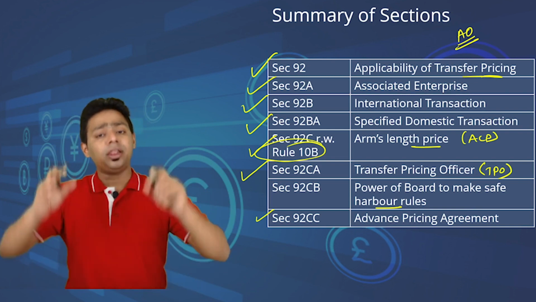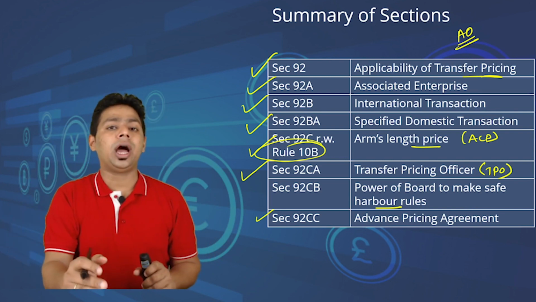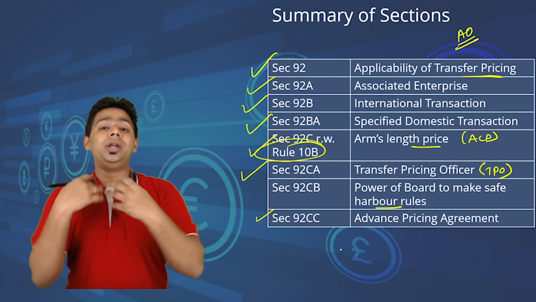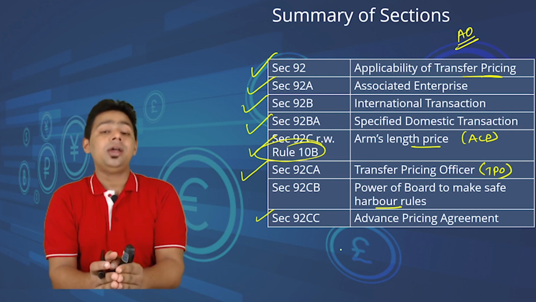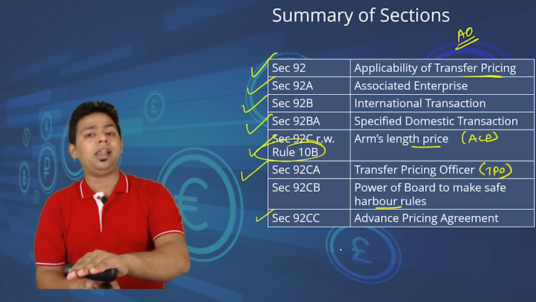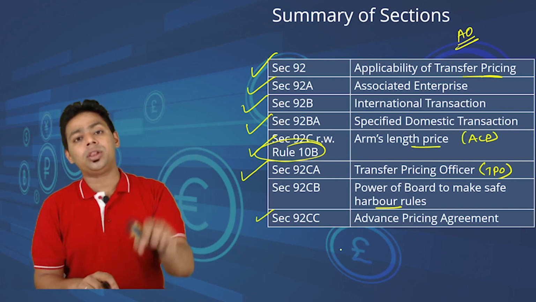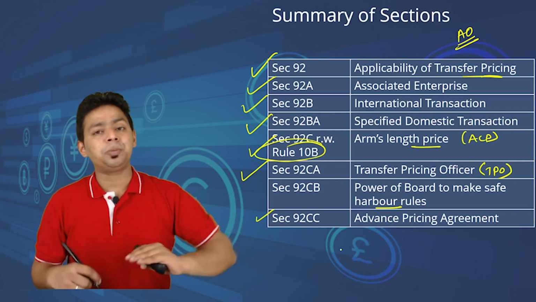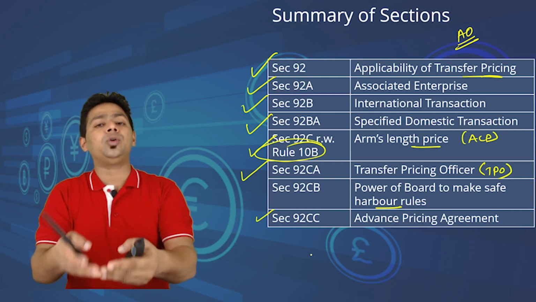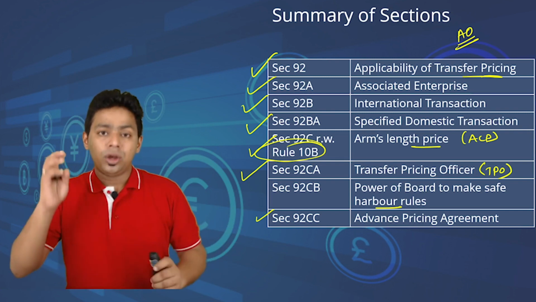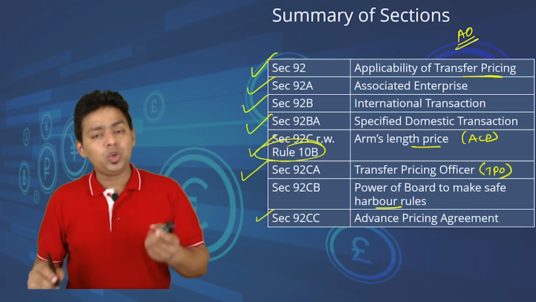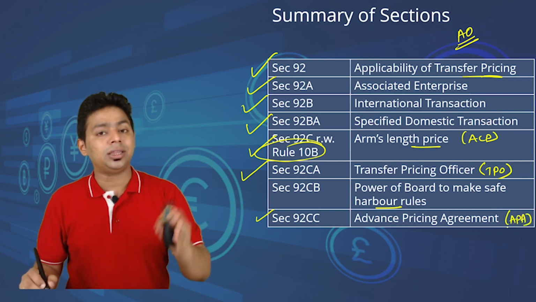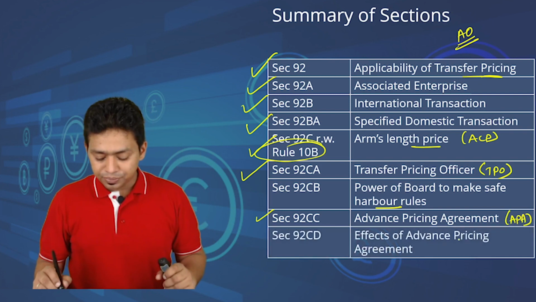So the better and the best option is, before entering into India, you should sign the advanced pricing agreement, meaning thereby you should determine your ALP. You will discuss that ALP and your project with the Government of India. The Government of India will certify the project: okay, this is the ALP for you. And if you do the transaction based on the documents provided by you, then there won't be any questioning in the future period. So advanced pricing agreement means before entering into a transaction, you are consulting with the Government of India: is this the right price or not? So you are taking the in-principle approval. So this is APA, a very important provision for reducing the litigation which is there in transfer pricing.